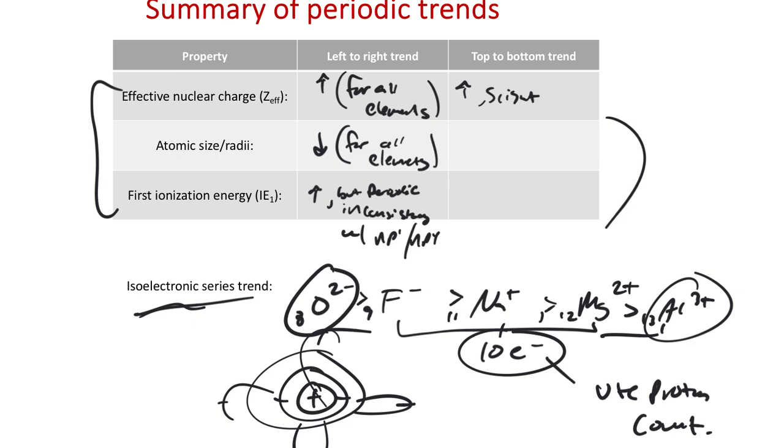And again, you come back, you have the exact same configuration. If you're smaller, you have a higher charge, it's going to take way more energy for aluminum to go to aluminum 4+ than oxygen to go to O minus. So you can start to base other periodic trends on what you know about an isoelectronic series and their relative size. If you're comparing the size of sodium and fluorine, you use this trend here. If you're comparing the size of sodium plus and fluoride, then you want to use the isoelectronic series trend. They have the same number of electrons, the one with more protons is going to be smaller.